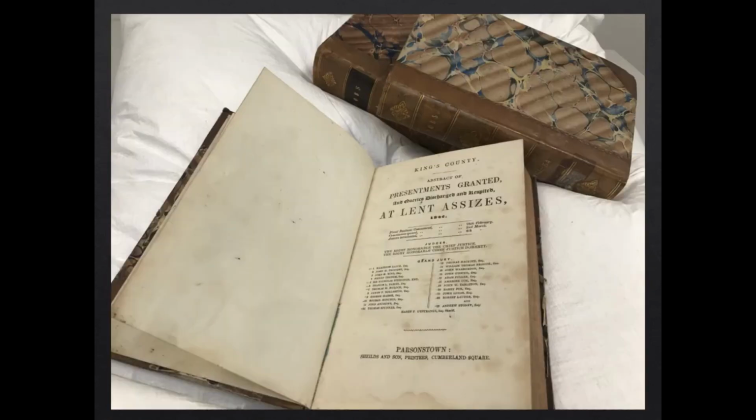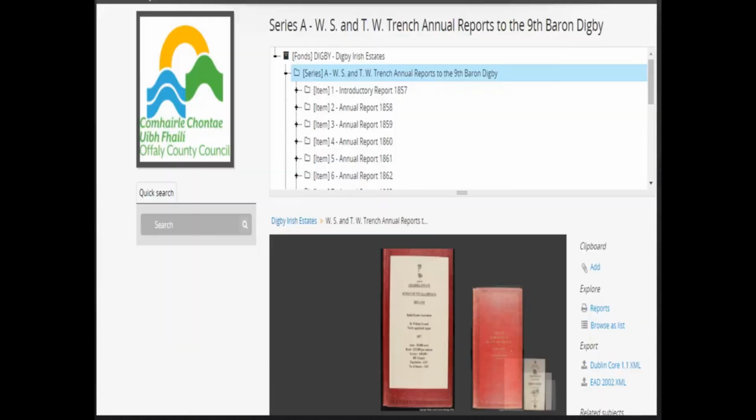Both Offaly County Library and Offaly History, through donation and sometimes purchase, have acquired privately held local archival material over many years. Archives in this category derive from the residue of landed estates, local businesses and organisations, and solicitors' offices. They can be comprised of personal and family papers, literary papers, rare local publications, school records, maps, plans, drawings, and photographs. A real treasure trove for anyone researching the history of County Offaly.